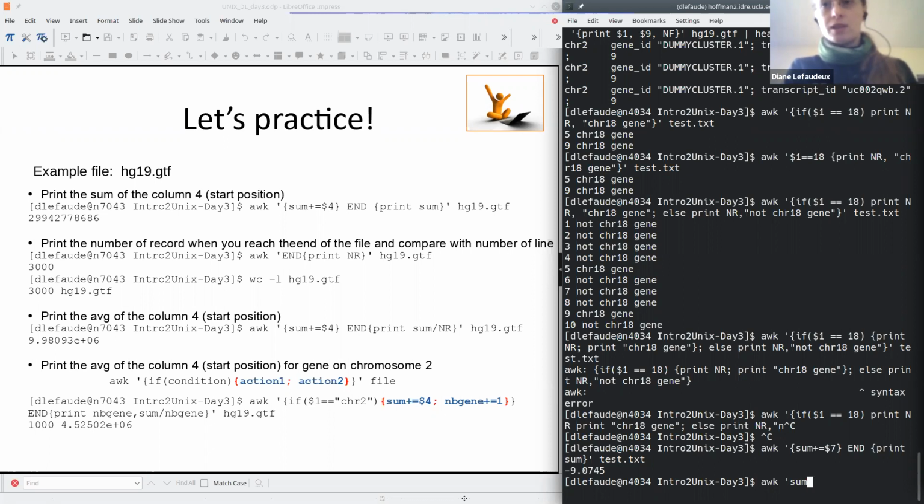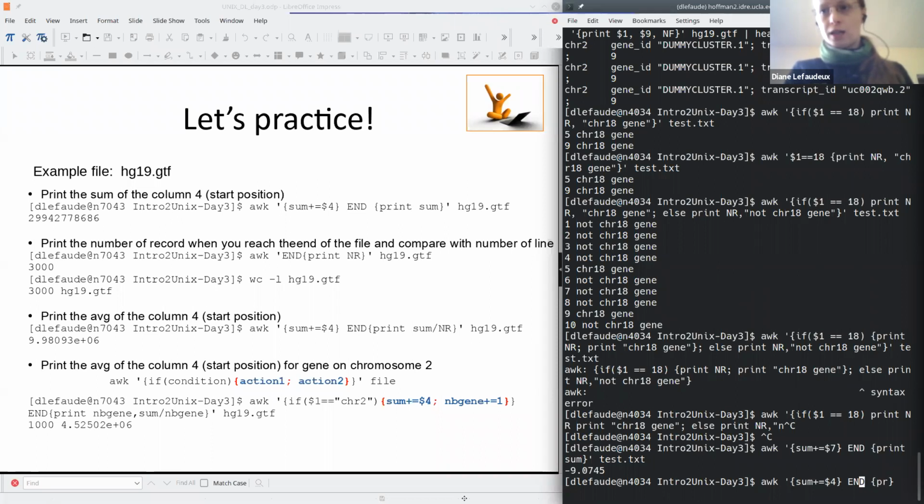Then if we want to print the sum of column 4, which is the start position, you could first do the curly brace. Then start position is actually the 4th column. Then you do that for every line. So you add to your variable. Every time you have a new line, you add the new value to the current value. And then you can print that at the end.